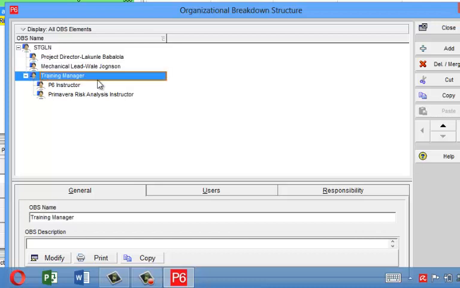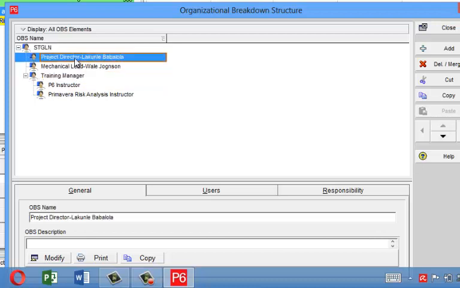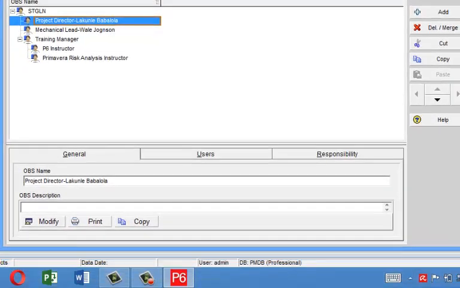Okay. Alright, so if you wish to identify the OBS, the responsible managers, you can type their names or their roles. For these two, I set up my OBS using roles and names, or by individual, but I decided to leave the others as only roles. Okay, so I'm done adding my OBS for now. I'm going to close my OBS layout.